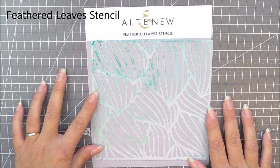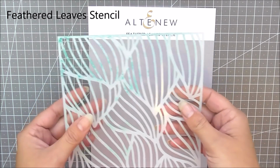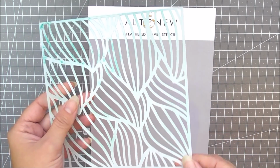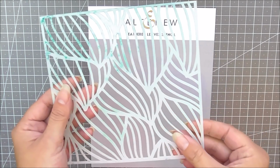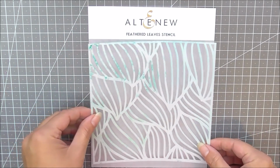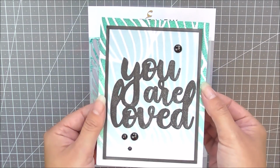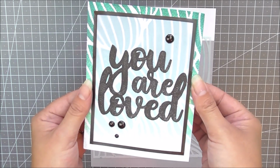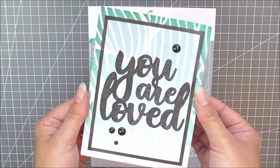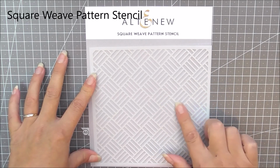Next up we have the Feathered Leaves Stencil. Again, this is a 6 by 6 stencil. It has a really thin border around the outside, so it will cover the front of a beautiful A2 card perfectly, so you don't need to worry about it not being big enough. It's a beautiful design and it will work well on all different cards, and it just gives a really great effect.